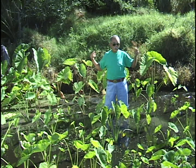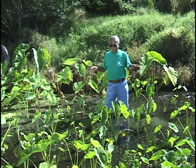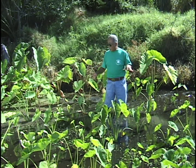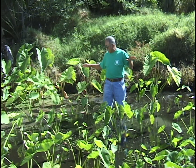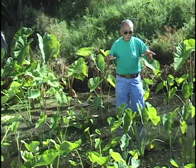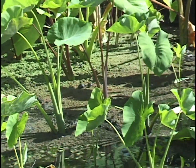The hardest you'll work is to open up your taro patch. Once you got it clean, keep it clean. Malama that, the kalo, then you'll be all right. Then the water, if the grass starts growing and the dirt is exposed, it's going to grow. You're going to find coming up the limu that we got over here, we call fern, that floats on the water. A lot of farmers don't like that because they say it chokes out everything, but I like that because it keeps the water cool. It's not going to grow more than what you think.